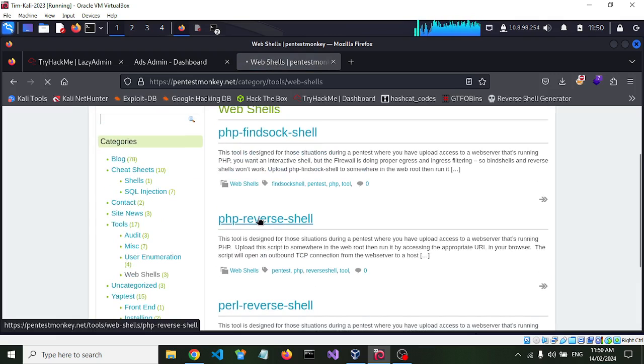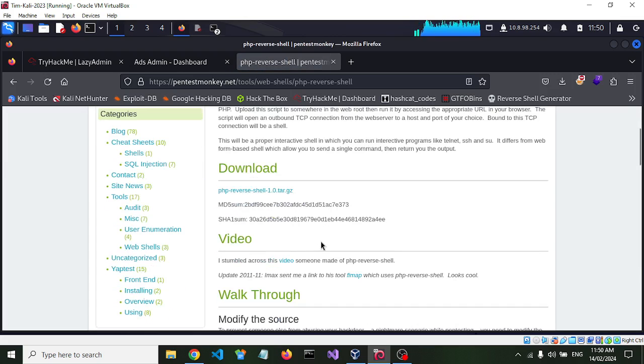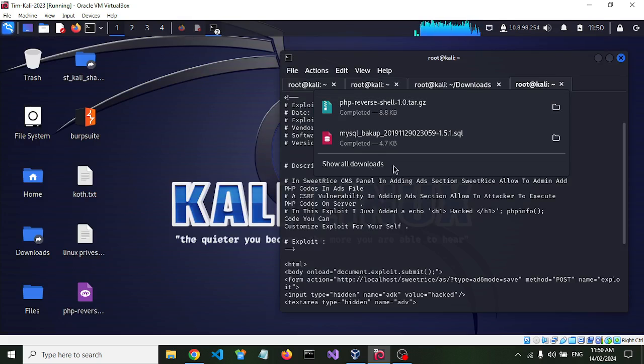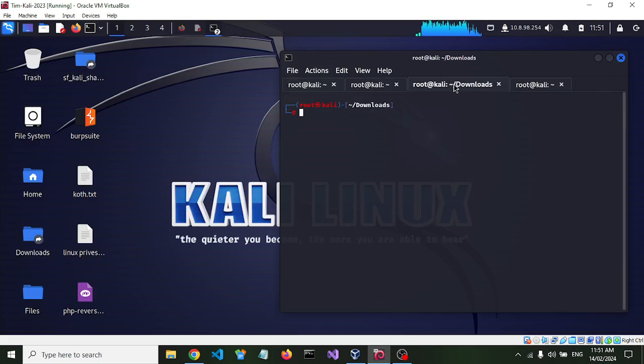Right, so we'll click on this, PHP reverse shell, and we'll just download this. Okay, so that's been downloaded to my machine. Now we'll go to our downloads folder.